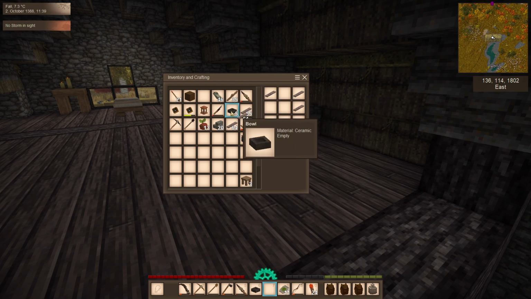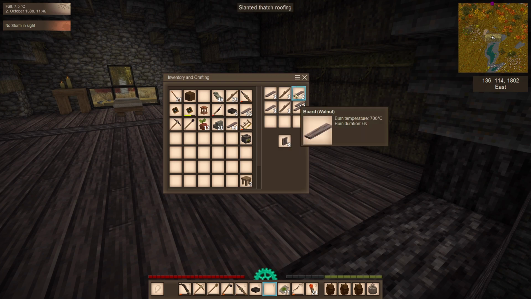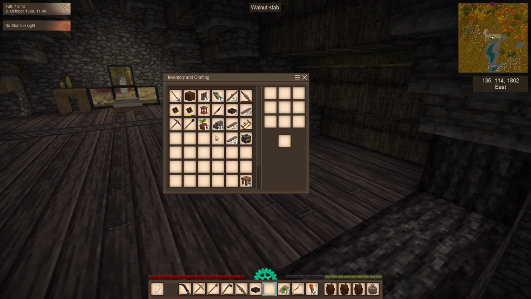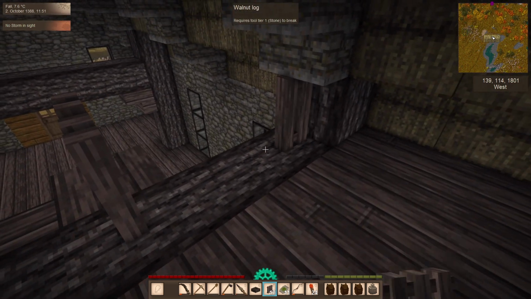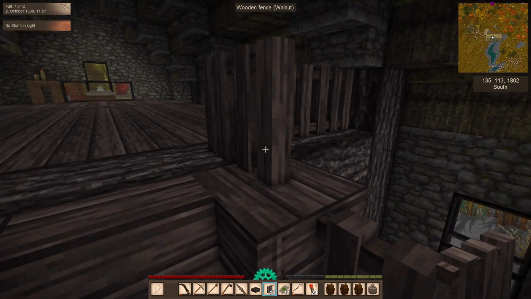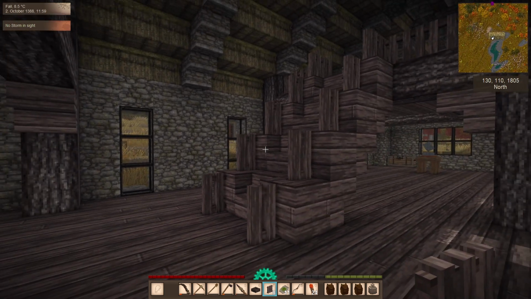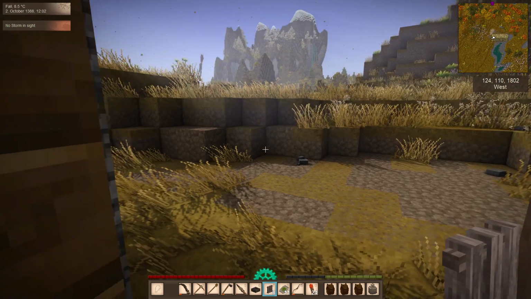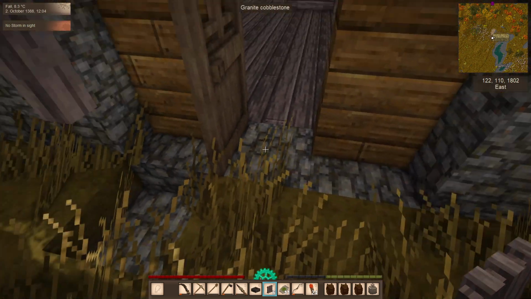So I think we just need to do, actually I need another set as well. So that gives us a little bit of structure up the stairs. I mean, I could even do that if I wanted. Yeah, that works. Hang on a second.